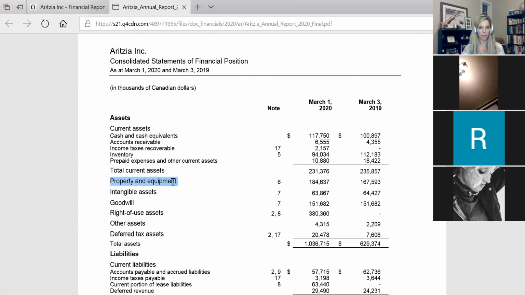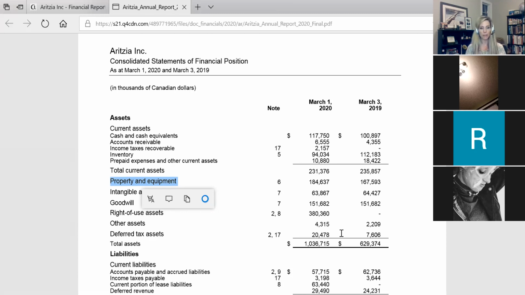Assets, long-term assets, property, plant, and equipment. These are long-term, and we'll look at these later on in the course. And what this is saying is, I bought these really expensive machines, and I'm not going to use them in 1 year. I'm going to use them for 10 years. So what this is telling me is I've got these long-term assets sitting here. Well, looks like I didn't have a right of use asset last year, but I do now. This one stayed the same. It's goodwill. It won't change. We don't amortize it. These ones have decreased and some have increased. So it depends on whether I bought new assets or if I've depreciated them and not replaced them. So we don't know until we look at the notes.